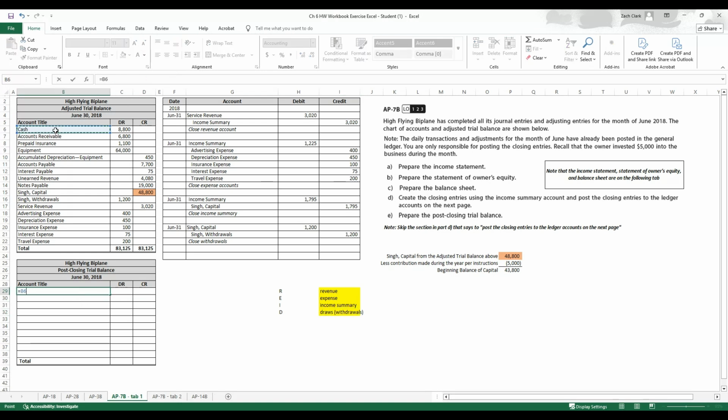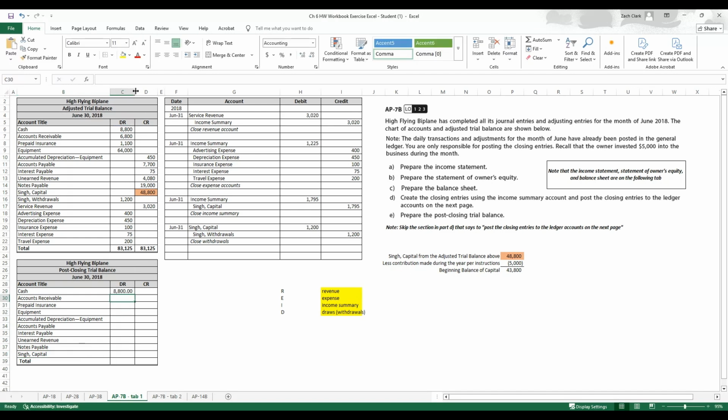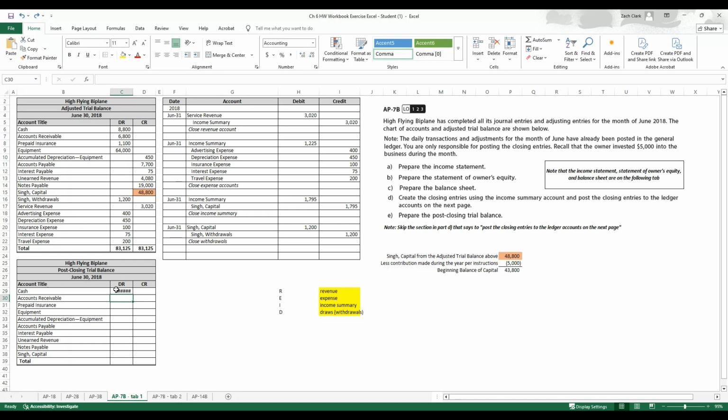And then our post-closing trial balance, we can select all those down to capital. No, we don't need to. Let me get rid of the extra decimals here. Just click that button twice so we get no decimals. We don't need any for this problem.